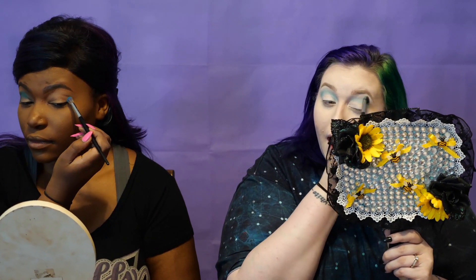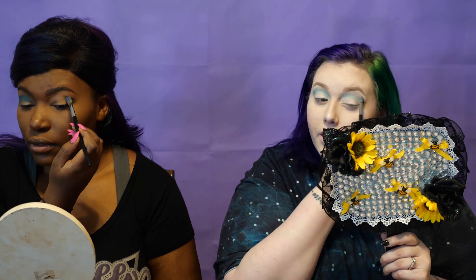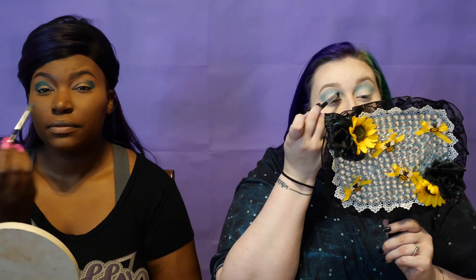I did use the new Jeffree Star Magic Wand concealer and setting powder in the shade C2 and Rose - that's what's under my eyes. I'm highlighting the face with the concealer and then just have powder around my problem areas, definitely under the eye. I've liked it so far - I actually see less wrinkling under my eyes, which is beautiful because I have really wrinkly under eyes. They're still there, don't get me wrong, but it's not getting that crazy buildup that some other concealers get because they have a higher oil content.